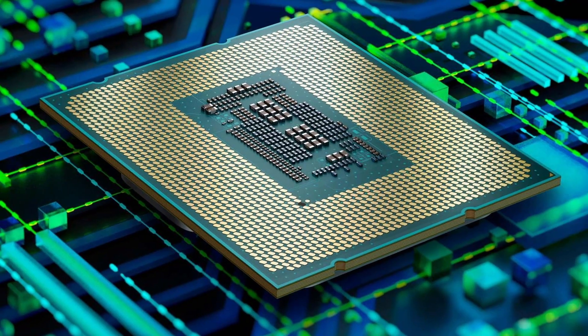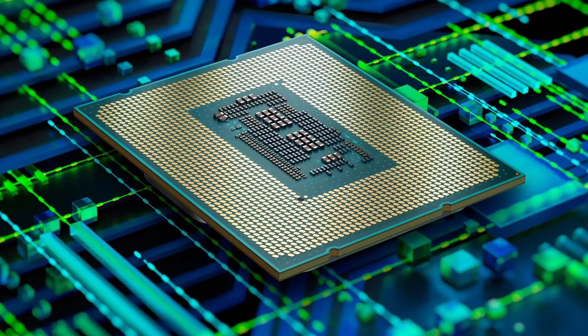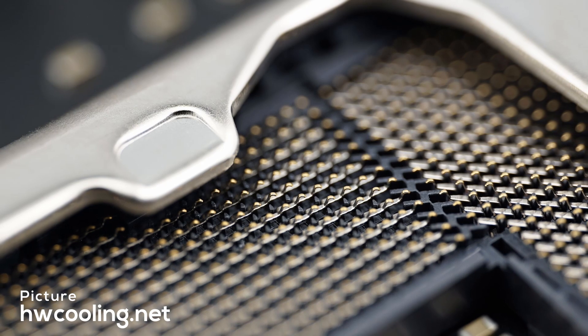There is another topic I want to discuss: the socket for Raptor Lake. It all started even before the release of Alder Lake, when we got first pictures of the LGA 1700 socket. On the socket cover you could read LGA 70XX and LGA 18XX, prompting a lot of speculation. I don't have any secret sources or inside information — all of this is just my personal opinion. With Alder Lake, Intel introduced a new LGA 1700 socket, quite a step up over the previous LGA 1200. For me it's hard to believe that Raptor Lake will increase the pin count to 1800. If we take a look at the backside of an Alder Lake CPU, there are exactly 1700 contact pads — I counted them. And if we take a look inside an LGA 1700 socket and count the pins, surprise, there are 1700 pins.